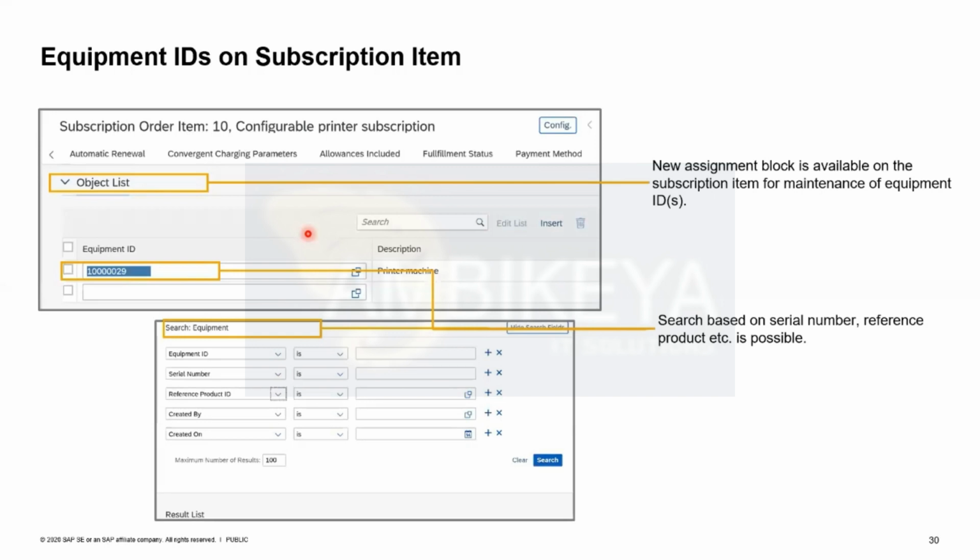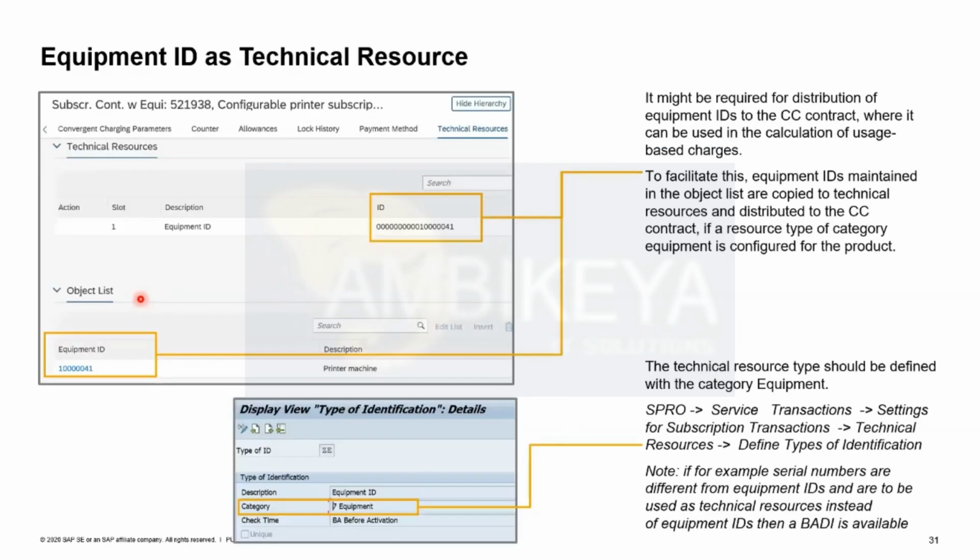Okay, so when such a product is considered, there is a new assignment block called object list, where you can already assign equipment IDs if you know them upfront, and these will be copied as a technical resource.